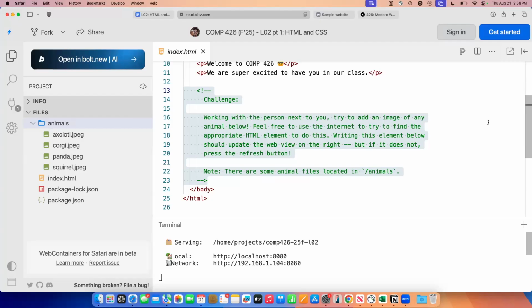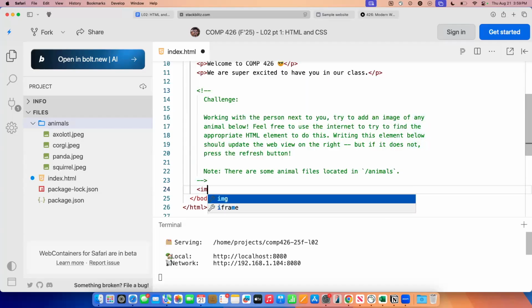All right, so we had a chance to give everyone some time. I think we saw a lot of different images up. I will note that there was one problem with the axolotl image. So if you tried that one and it didn't work for some reason, I'm not entirely sure why. I'll have to check. I'll have to look into that. But some of the other images did work. So I'm going to show you. So this is the same type of image tag that we had in our slide. And then remember, we have our source. This most of you tried.